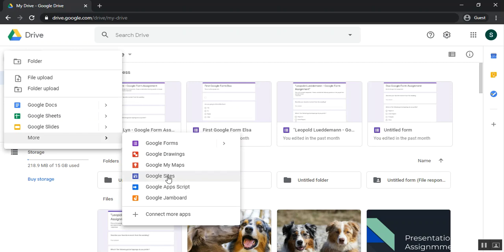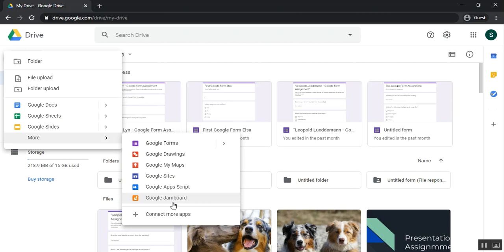We'll get to cover that more when we review it. Google Apps Script allows you to do some scripting, if you do more of the advanced features when you're scripting on the computer. And then finally, Google Jamboard, which allows you to create notes. It's very similar to the OneNote feature on Microsoft.